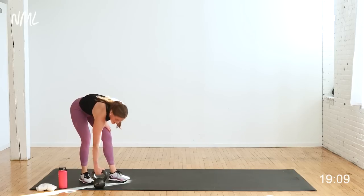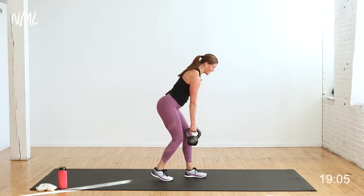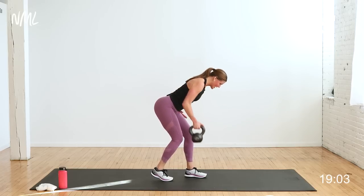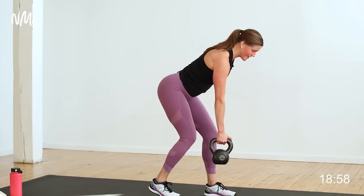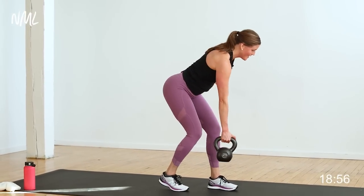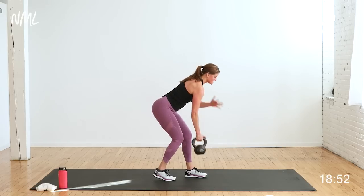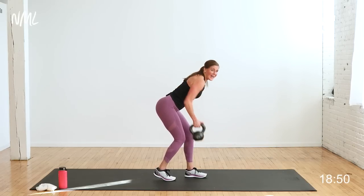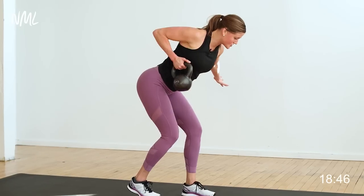Single arm row. Starting bell in my left hand. Right foot forward, here we go. Single arm row, right here. Row, you have the option, go to that balance. I'm newly postpartum, my balance isn't great. So in order to use a heavy kettlebell that challenges my back, I gotta keep that back foot on the ground. Woo! Let's do it.